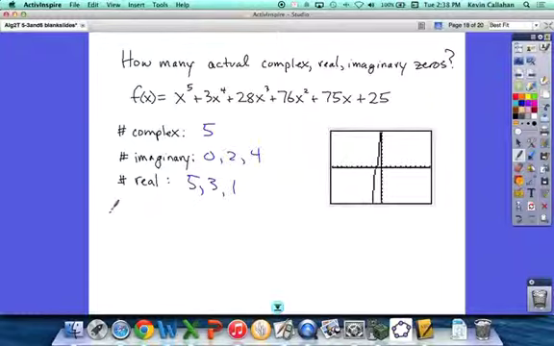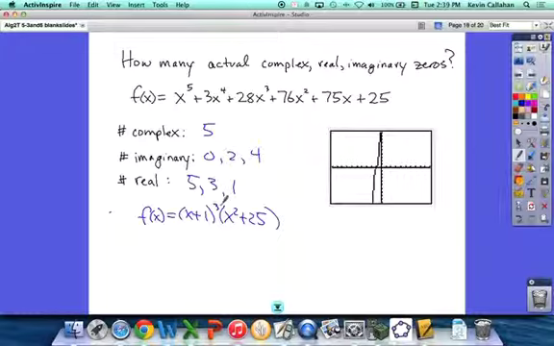Now, look at the graph. How many real zeros do you see? You would think it's 1 and 4. That's not exactly correct. Remember what it means when the graph goes through: it doesn't mean the zero and the factor are to the first power, it means they're to an odd power. In fact, this one is f of x equals (x plus 1) to the 3rd times (x squared plus 25). So -1 is the zero, but it has odd multiplicity, and that's why it goes right through the graph. So you can't always just look at it.